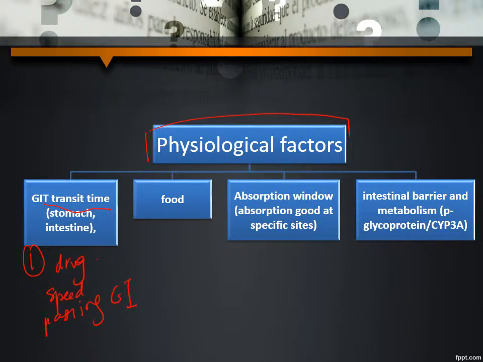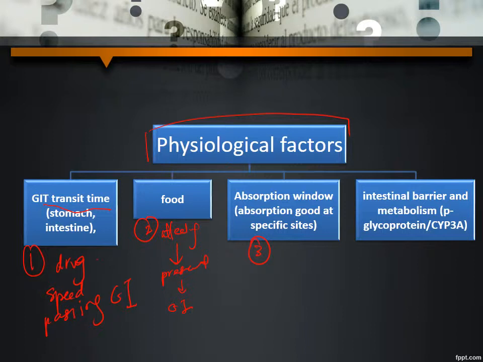Alright, and is there any other food that affecting the presence of the drug? Okay, so is there any food that affecting the presence of the drug or delivery of the drug through the GI? Okay, and the third one will be the absorption window, is equivalent to the road size of your friend's house. For example, it is a narrow road or is it wide enough.